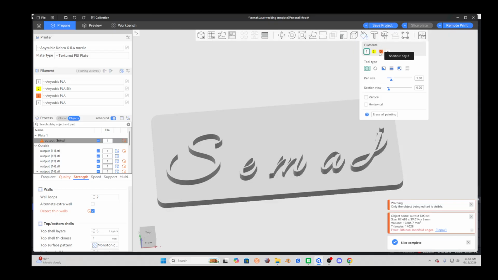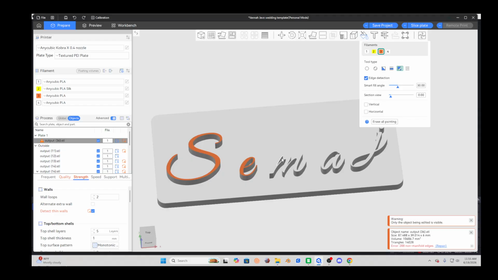So we're going to go back to prepare. And again, we are following basically what we've done with all the other videos. We're kind of combining everything into one right now. So we're doing painting right now. So go to your paint tool, click the filament that you're going to be using, go to fill, edge detection should be on, and we're going to play around with this until we can get all the lettering filled in. Come on. There we go. Bam, bam. And again, the more you do this, the faster you'll be. Bam.